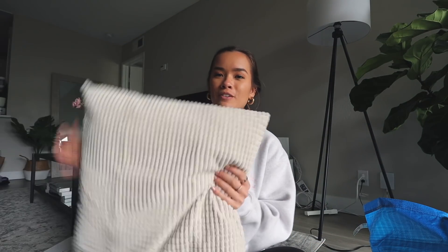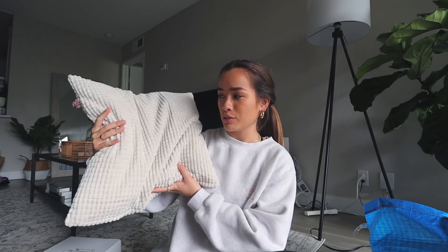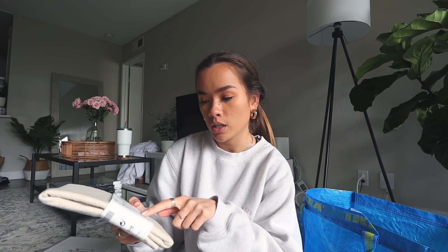Quick story time: I got these pillows the first time I went to IKEA before I even moved in, and I got the 20x20 covers along with the 20x20 inserts. But obviously I need some bigger inserts for these pillows to fill them out more because it's way too flimsy. I saw they have 26x26 inch inserts — I'm hoping to squeeze these covers onto those. I got three of these inserts at about $10 each, which is a good price for a throw pillow. Normally they're like $30 from Target. I also got one extra insert for a tan linen pillowcase.